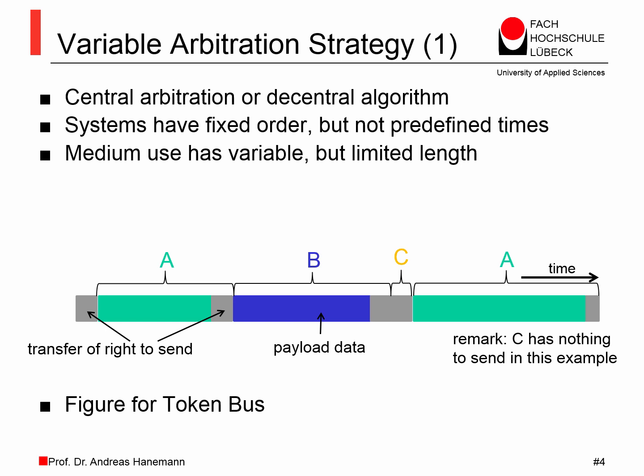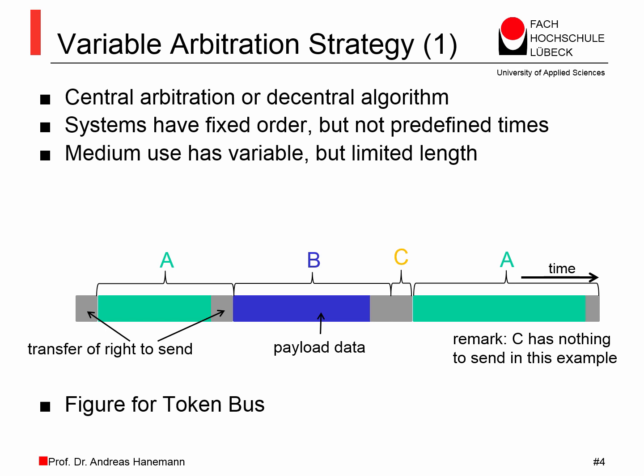The algorithm makes sure that it is clear who can use the medium at a certain moment. This requires that there is an order of the systems. On the bottom of the slide, we see an example based on the technology token bus. The token is a special data unit which indicates who has the right to send. So this method works as follows.